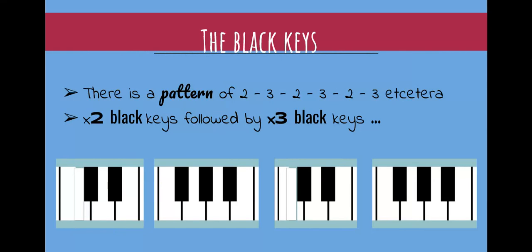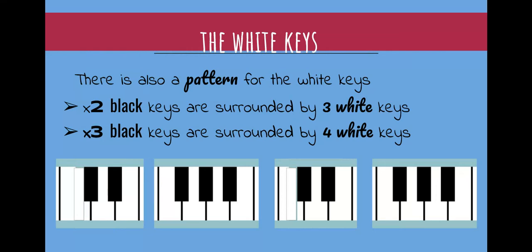So in this video slide now, I've put the pattern starting off with 2s and 3s and 2s and 3s. It's the same. It doesn't matter whether you're looking at the 3s or 2s, or 2s or 3s. It's the same. It just rotates. Oh, look, you can see that there's also a pattern for the white keys. Where you have 2 black keys, you're going to have 3 white keys either side of it. And later on you'll see, if you look at the 3 black keys, you're going to see 4 white keys either side of it.